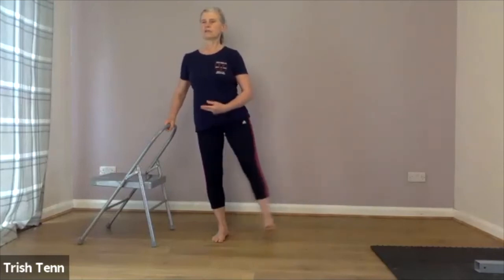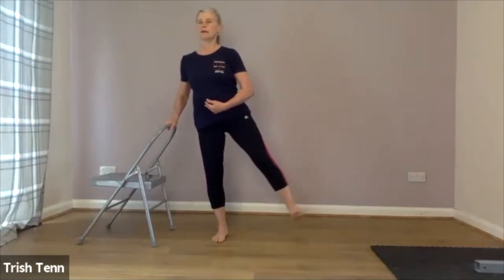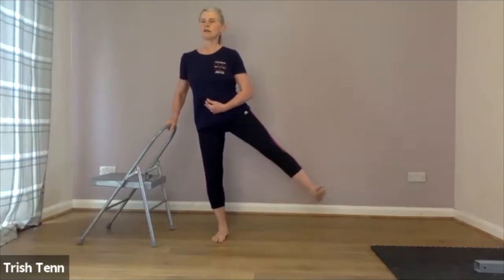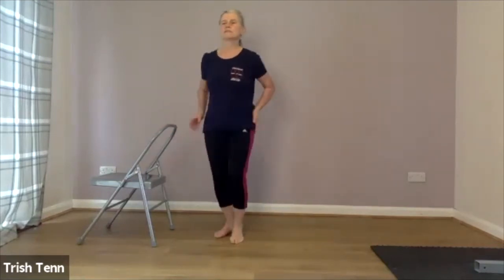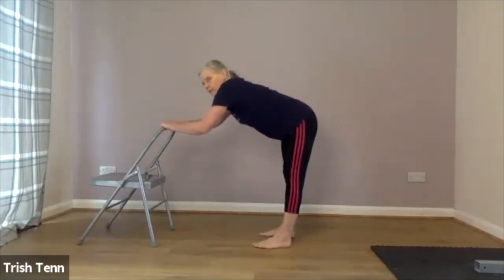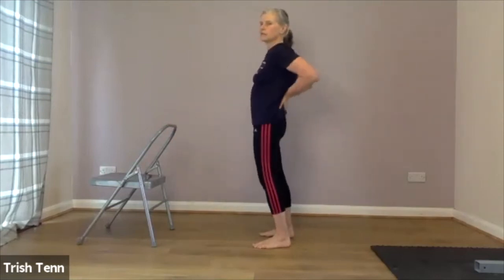Let's do six actually. Out, out, hold. You can always balance there if you can. Lower, lower, lower, and last one. Out, out, hold and balance. In, in. Well done. Just relax. If your back's a little bit sore, just give it a little bit of a wiggle, a bit of a stretch out, see how it feels. Loosen off the back a bit. It does pull on the back a little bit, that one, doesn't it?